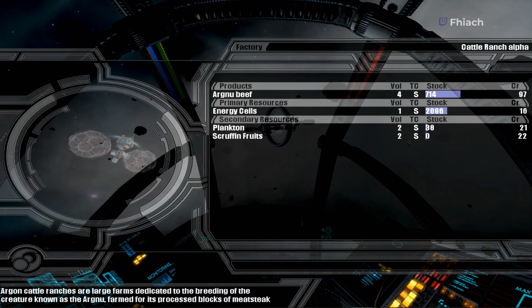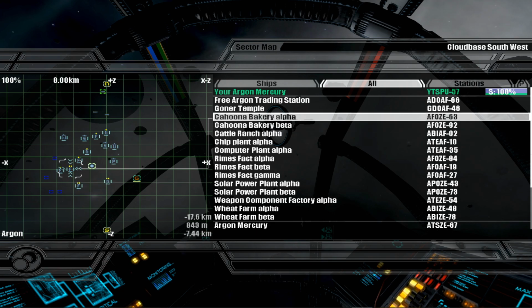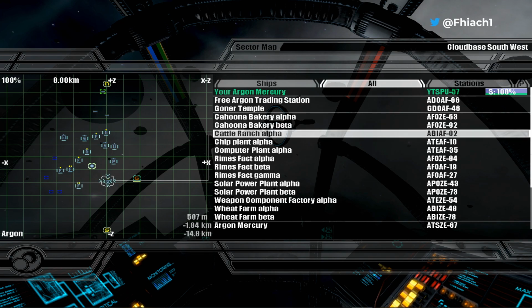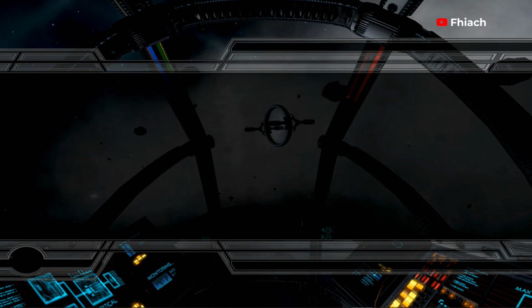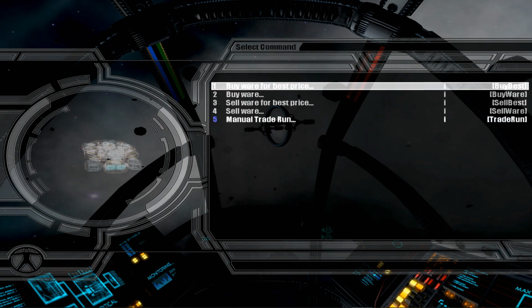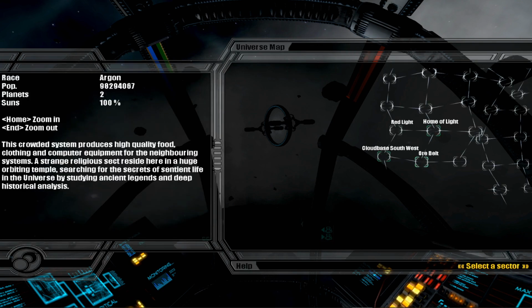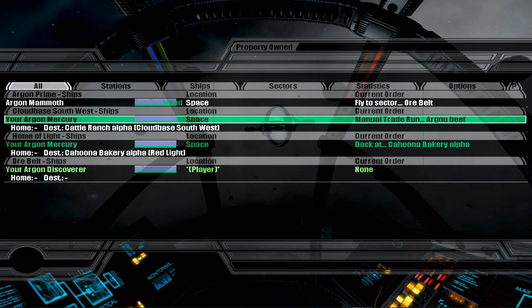Argon Cattle Ranches are large farms. They have the two bakeries here, so every now and then the local traders are not going to be able to keep up with what they want. So if we go up to the Terracore station or any other station and buy them for 60, we can bring them down here and possibly sell them for a lot. Double your money. Command accepted. For now, making 33 a unit is okay.